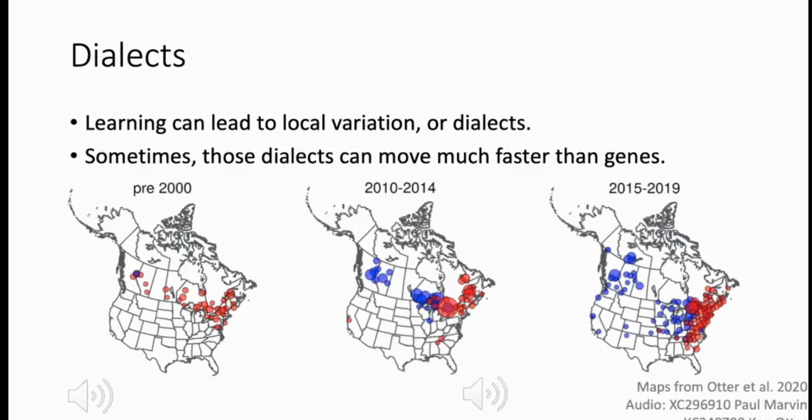If that song tends to be stable in a region and related to, and learned from individuals that live nearby, and has some variation from songs found in other parts of that species range, then you get dialects in the bird's song. A really interesting aspect of dialects is that sometimes they can move faster than genes. So a neat example of this that has recently been studied is white-throated sparrows. And we listened to the white-throated sparrow song just a few minutes ago, right?